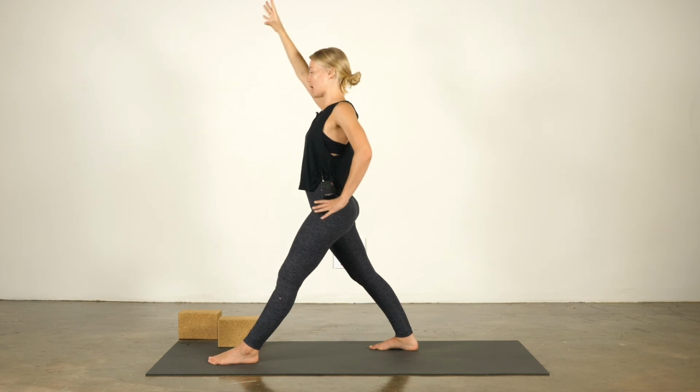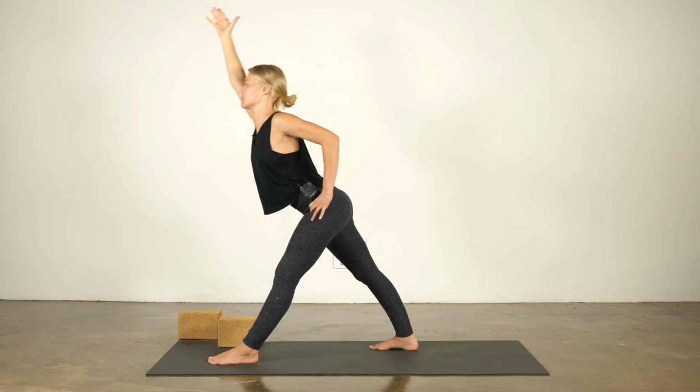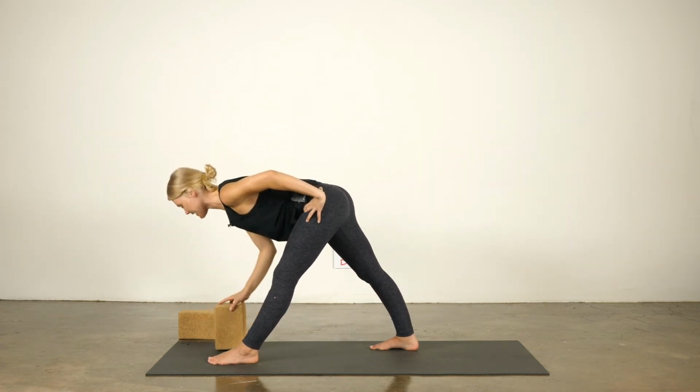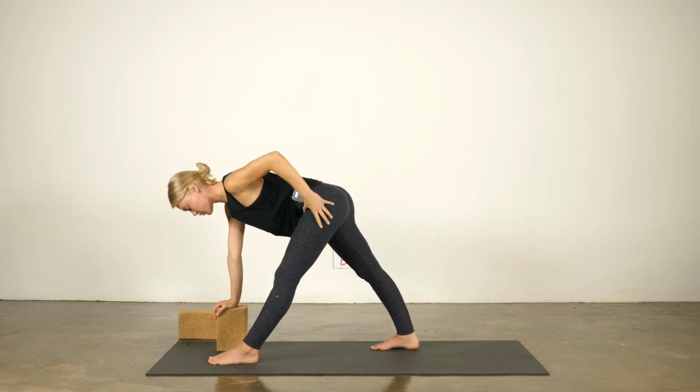And then reach your right arm up. Think about lengthening your spine, that central axis. Inhale, lengthen, lengthen, lengthen, reach forward. And then exhale, lower your right hand down. I would say highest height of a block underneath your shoulder head. This is our twisting triangle pose.